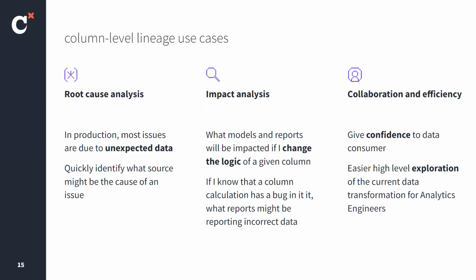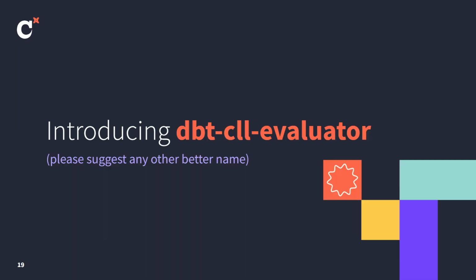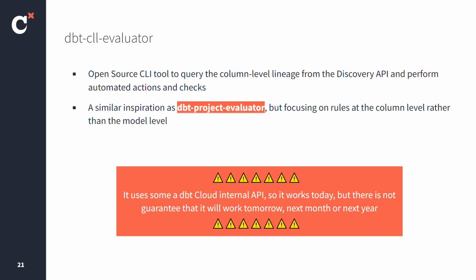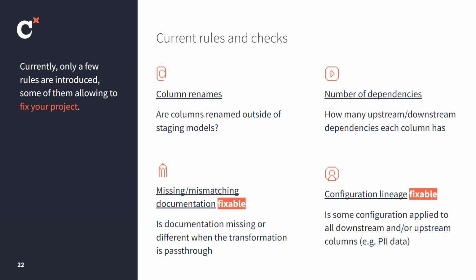So this rule that I developed for the dbt-cll evaluator on the bottom left here is that there is the ability now to find columns which are just passed through, and if there is no description downstream, we can just copy it from upstream. And this one says fixable because the tool allows you to actually update all your YAML files at once. You don't have to do anything, and it will update all your files. You just do a commit, and then you will have everything. Next time you run your transformation, it will push this documentation to your warehouse.